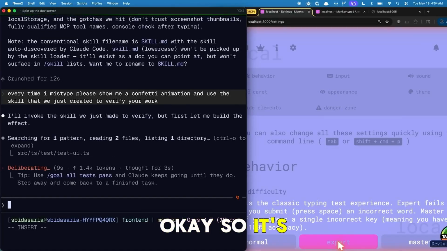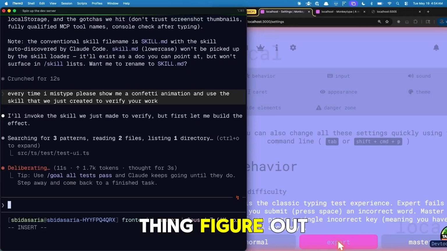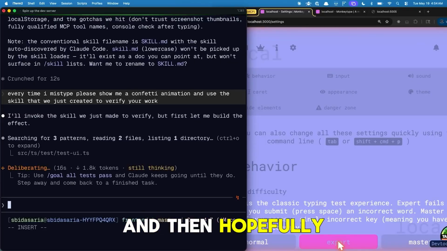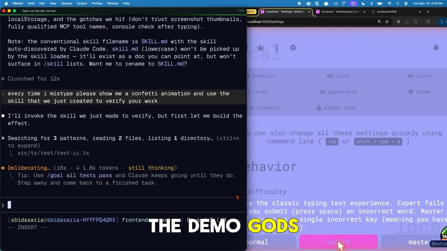Okay, so it's going to do its thing, figure out where to write this code, and then hopefully the demo gods will be with us tonight.